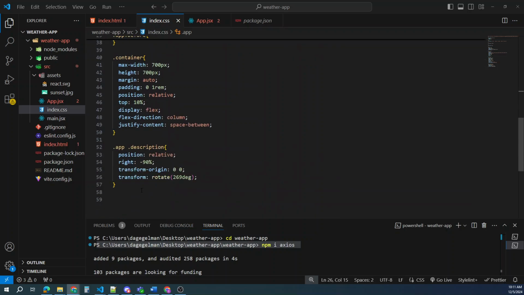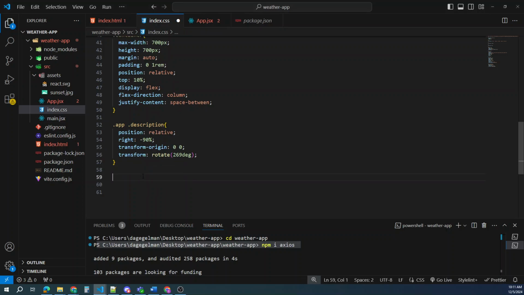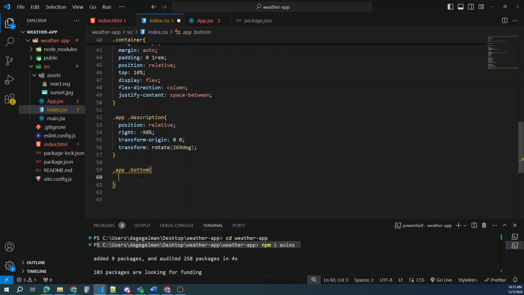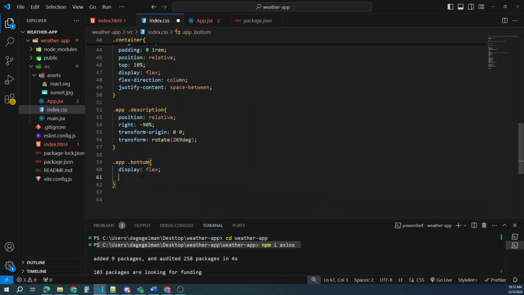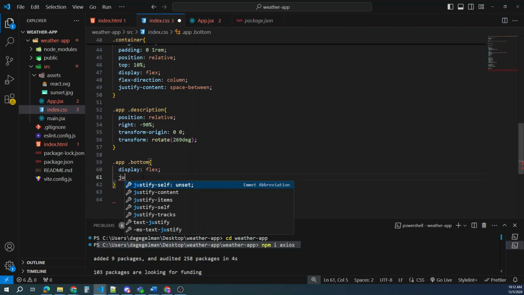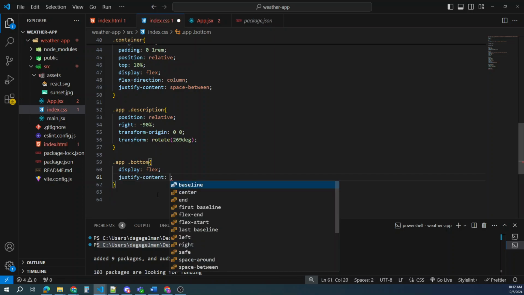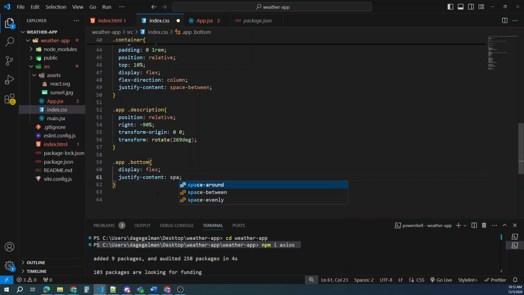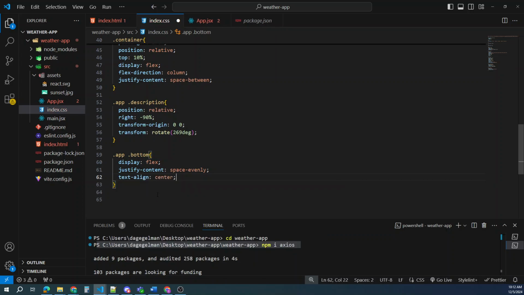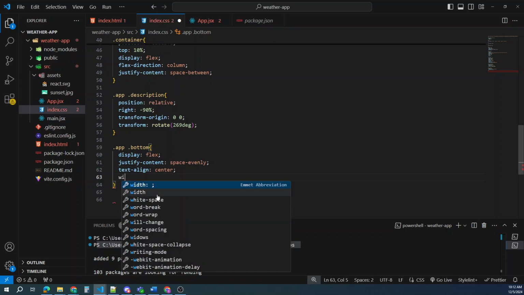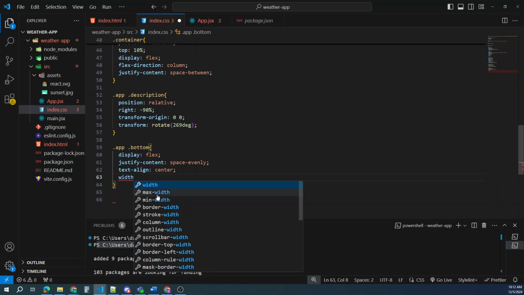So the next thing we'll do is we'll put an app bottom on here. So class app dot bottom. And we'll do a display flex. Justify content, space evenly, text align is center, width 100%.